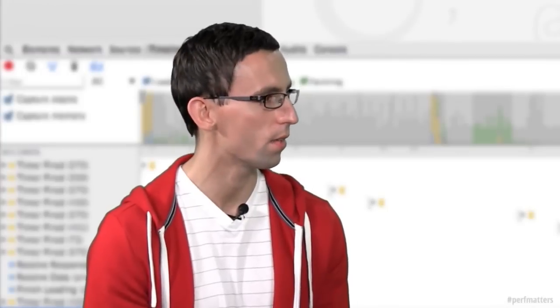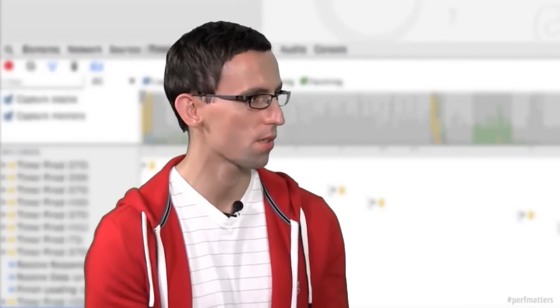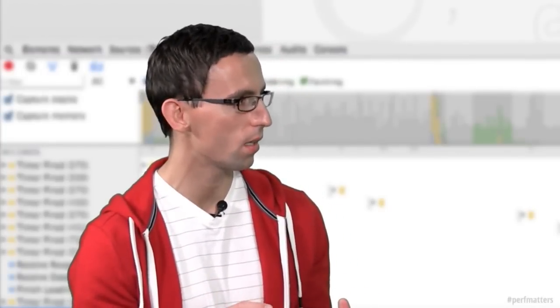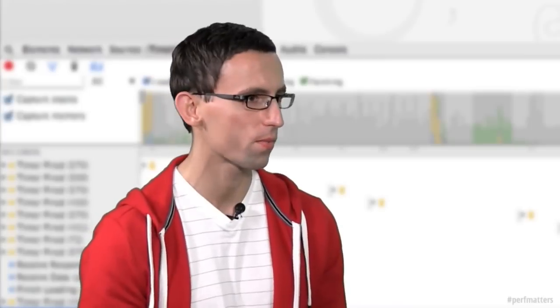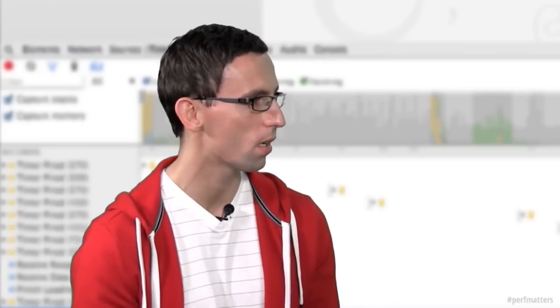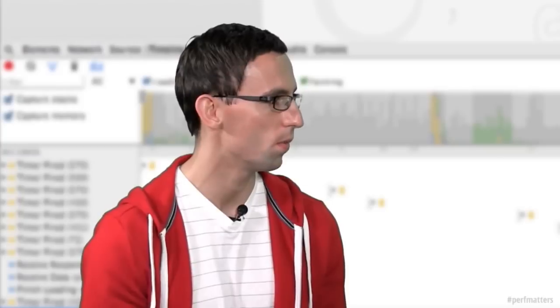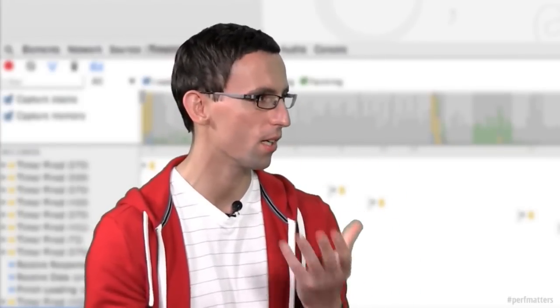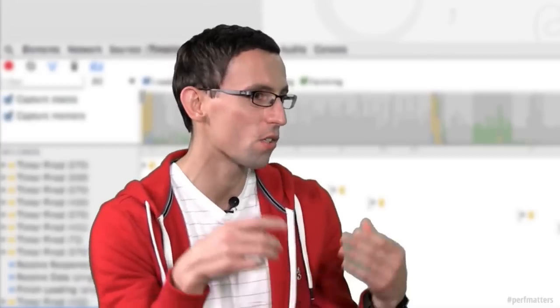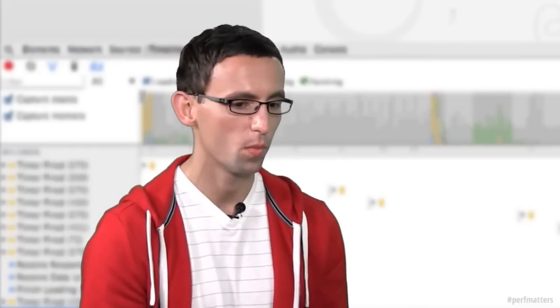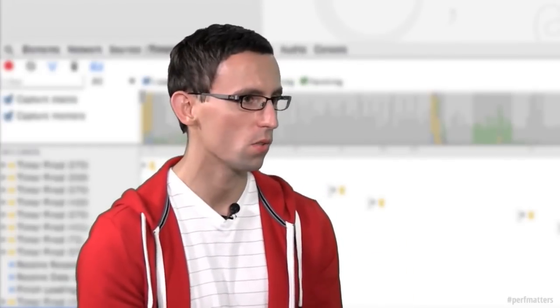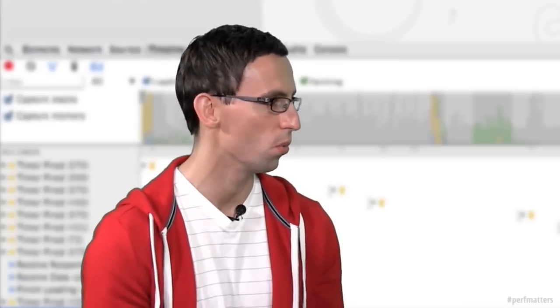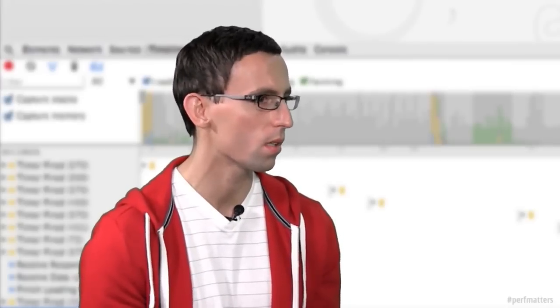One area that's been tough in particular is the hybrid apps, where you have a web view, because it's been really hard to reach in and get performance data out of that. Right. And you have open source projects that try to do that. That's one of the things I really like about Chrome Web View, right? You just plug in your phone and Chrome will show you, hey, there's an app running and there's a web view there. So you can just click into it and it's just like inspecting Chrome. But if you're using something else, then you may need to search for open source tooling to do that sort of thing. So it's one area that we can definitely improve in.